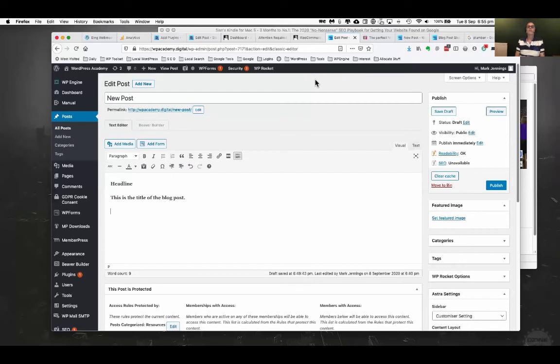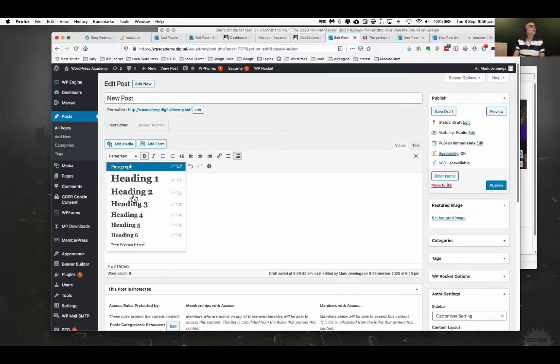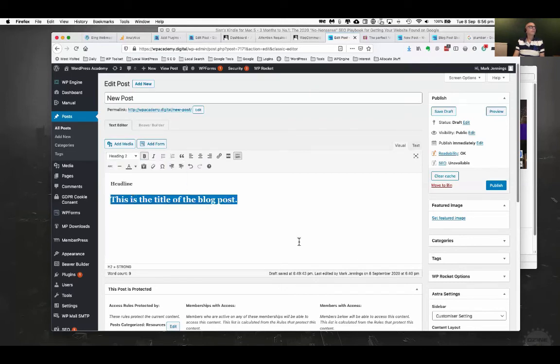Oh, headings, that was the other bit I was going to quickly show you. So we know that's our H1 at the top, but we decided that this bit here is going to be our H2. So this is our first subheading. We highlight what we want. Next to where it says paragraph, there we go, heading 2.